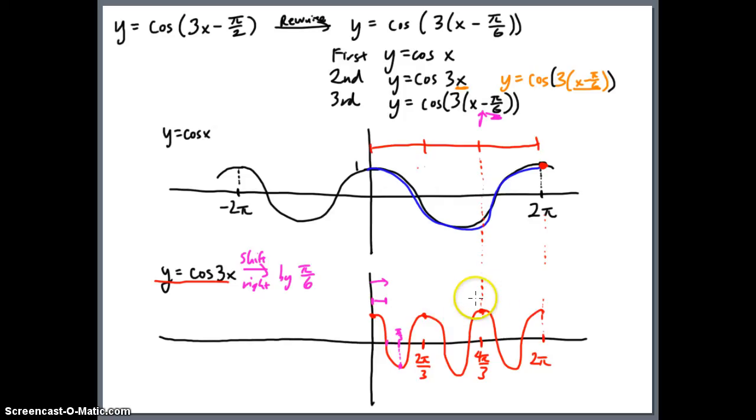So the graph has to move over this tiny little distance. Okay, same thing over here. Maybe it's nice to label, I'm going to copy this arrow that I've drawn, just a nice short arrow somewhere else and then somewhere else right here. Okay, so everywhere, the graph is going to move by just this little distance.